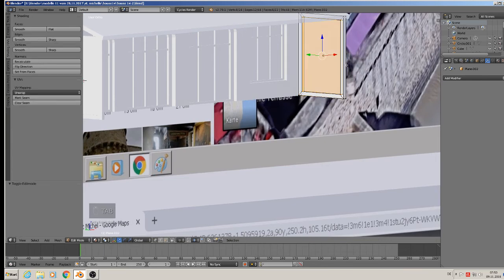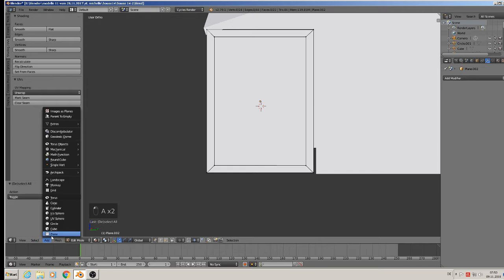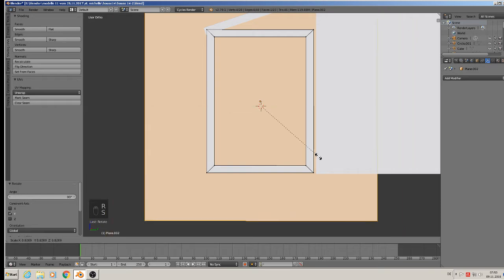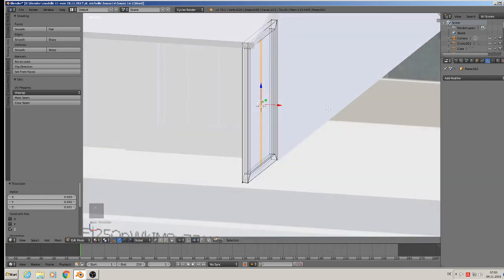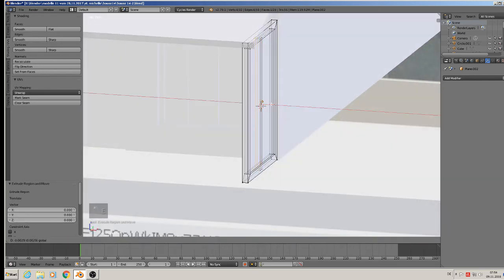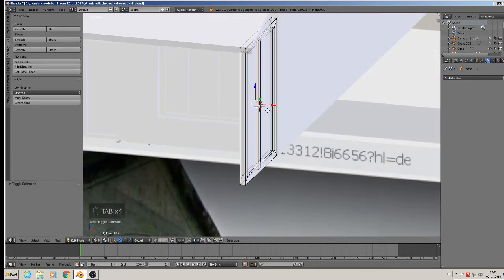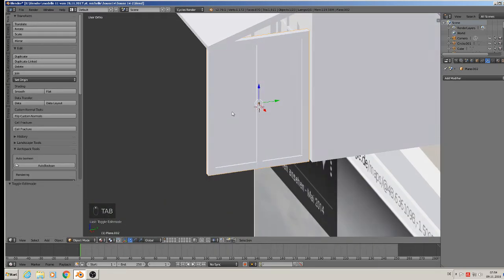Okay, across. So yeah, we simply take here add plane, rotate by 90, scale down, scale set, and extrude to the X. We must look that we have enough to get out of that, because what is the use of this when it doesn't look out of the glass.